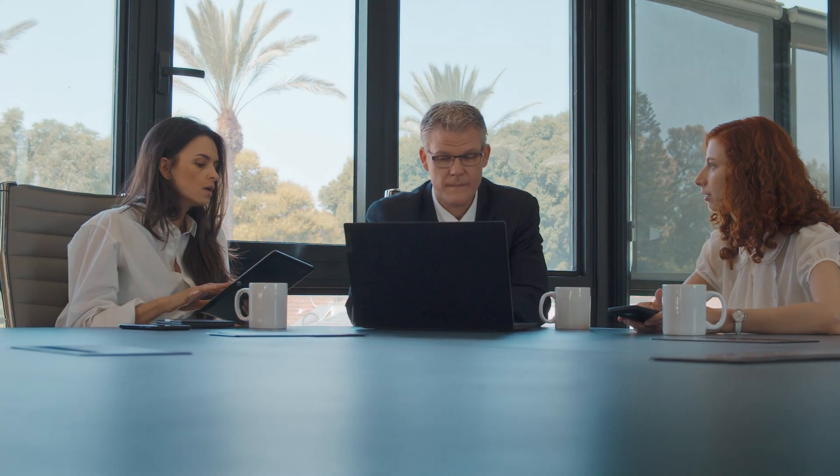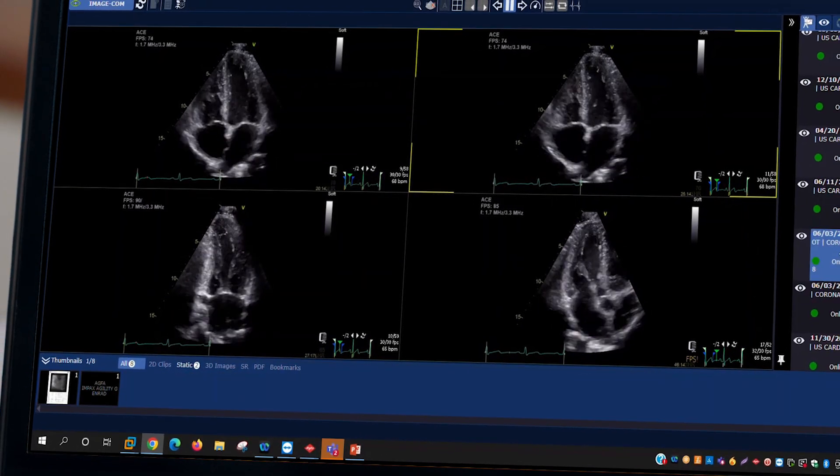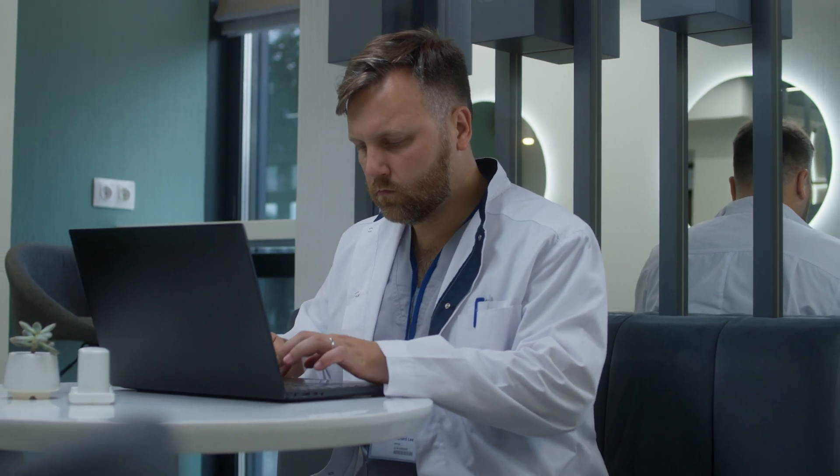Working with the ACFA team, they were super supportive. There are a lot of expanded options within the enterprise imaging platform that we did not have before. There's side-by-side image comparison. The conferences are new to us, so using that for physicians to anonymously review studies together — they're really using that to their benefit.